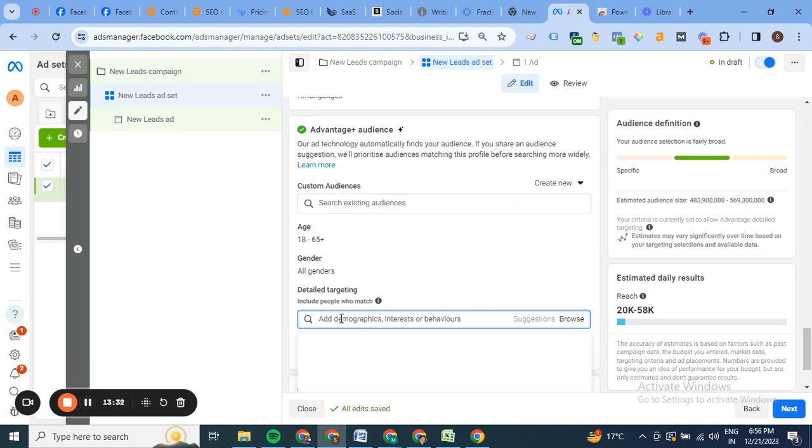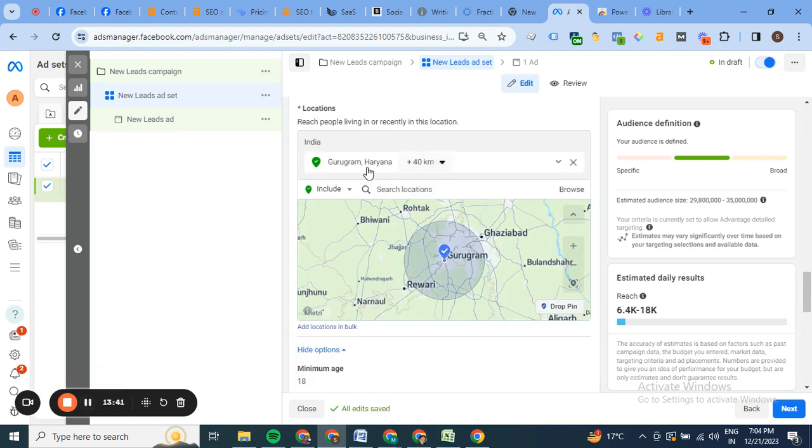So this is the place where there are a lot of options, right? One second, I wanted to show you something. So let's say I gave Gurugram, and yes, this is the place where you can change the radius around Gurugram. That's where you want to show the ads. It didn't change.